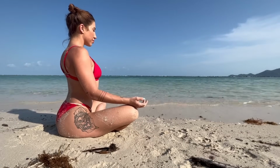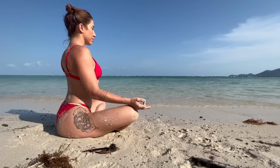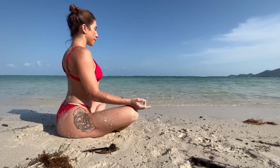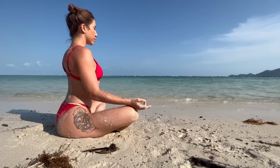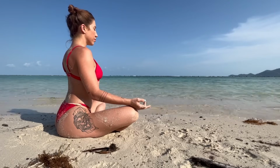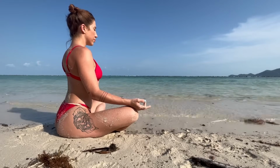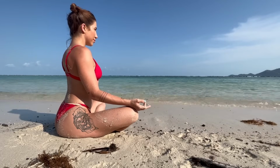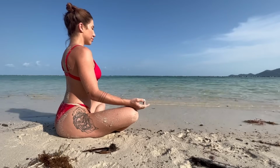The root chakra governs the earth element inside of you. So this is our feeling of being grounded, feeling secure, stable, secure in having a place in this world, and secure in your own skin, feeling safe and confident. Red is the color of this chakra, so I invite you to visualize the color, and you can even be wearing the color like I am.